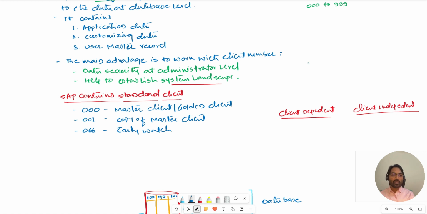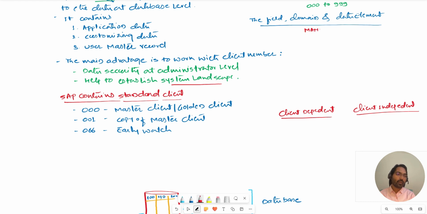So whenever we create the field, I can say the field name, the domain, and data element for the client number is MANDT. So this is a field name, data element, and the domain for the client number.